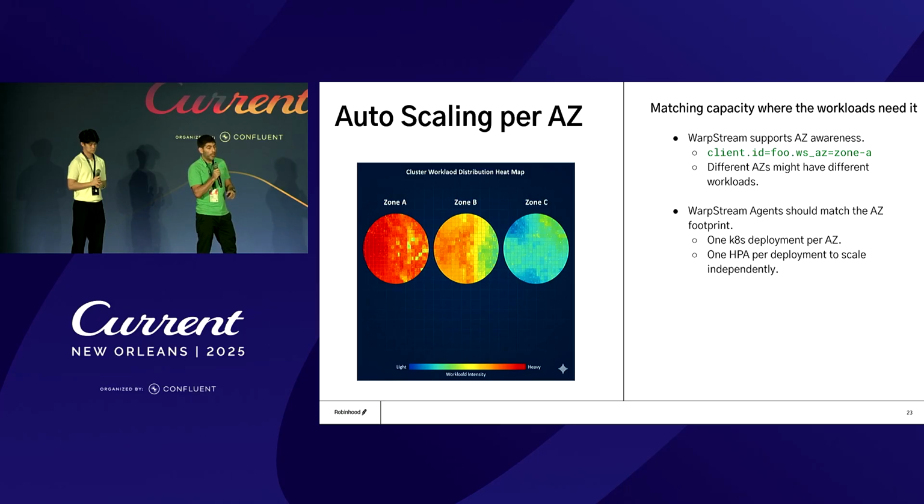As you can imagine, we do not have a homogeneous amount of workload spread evenly across all AZs. So this introduces another challenge, which is how do we scale for each one of those AZs independently? The approach that we took was to create 3 different deployments, each one of them tied to a different zone, and we attached an HPA to those. Now, I mentioned earlier that we settled down on running 6 instances. This is the reason why, because we wanted to have 2 instances per AZ running at all times.